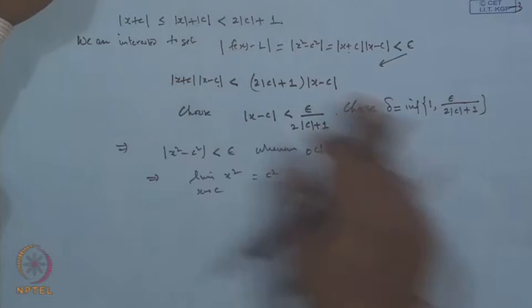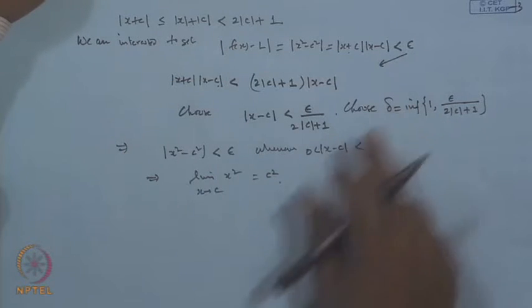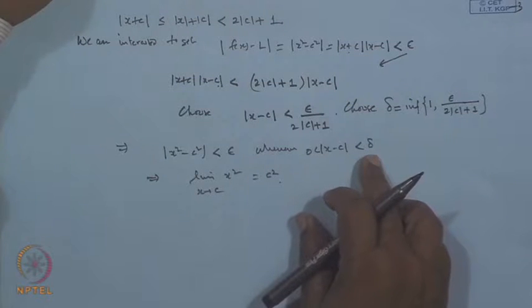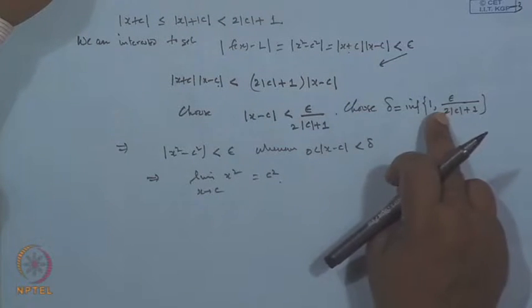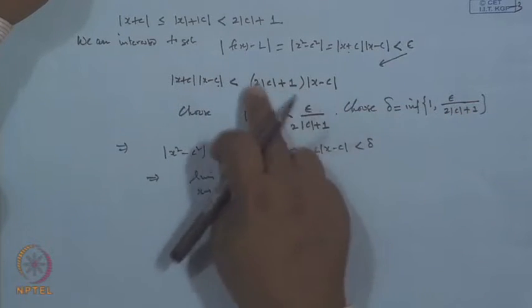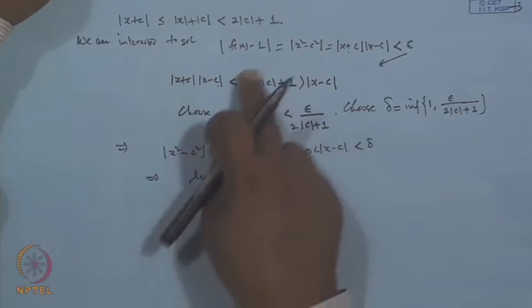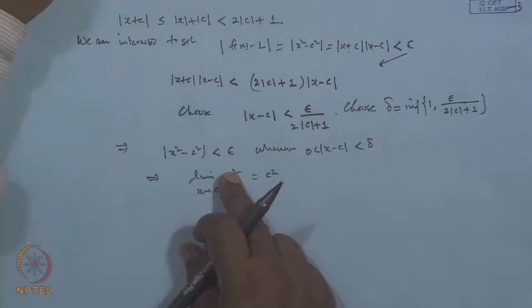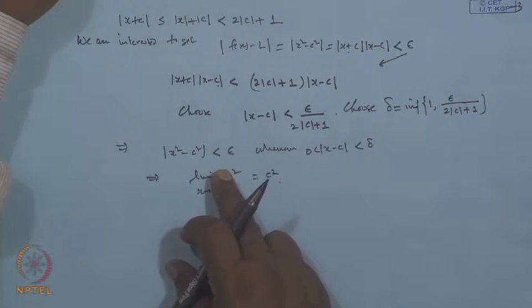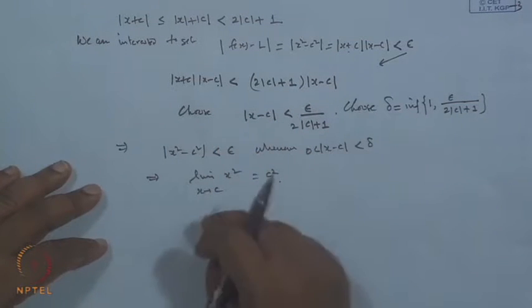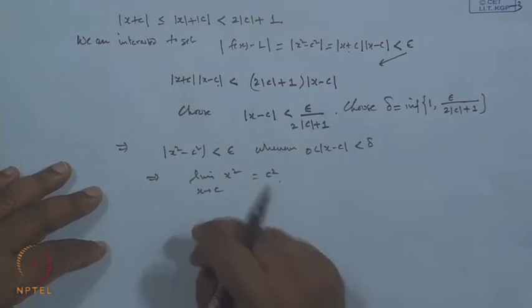So, corresponding to this epsilon, if I choose this delta, it means if I take this neighborhood |x - c| < delta. So, obviously this delta is also less than 1, as well as less than this number. So, we can definitely find the bound for this, and one can say this difference is less than epsilon, hence the proof. So, this is the way to show the limit by using the epsilon delta definition.